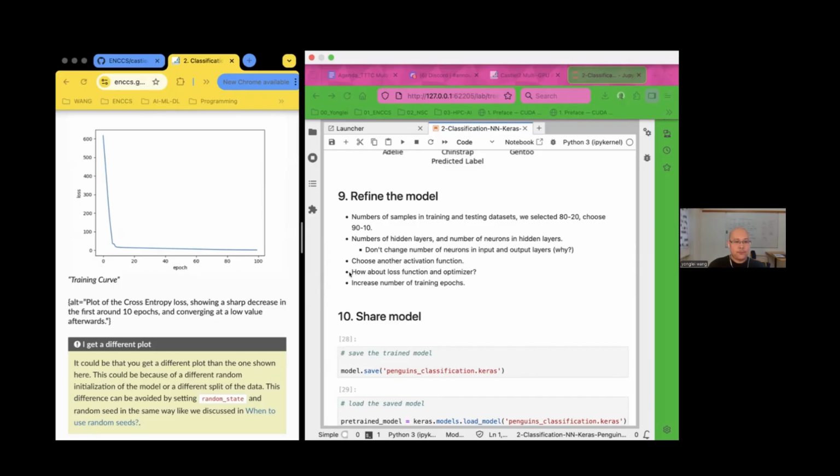So for the number of neurons and the number of hidden layers, not only for this one but also for the other algorithms, try to start from a simple model and then gradually increase the complexity of this model until you can observe something about overfitting, and stop right there. So keep this model, I should not say as simple as possible, but we don't want overfitting from this training.